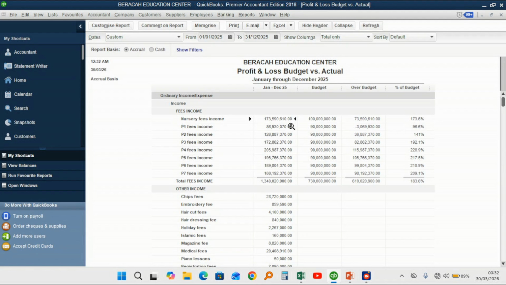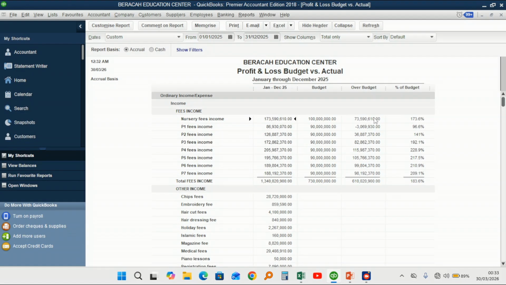actual. Then we have a column for over budget. This is just the difference between what was budgeted for and the actual performance. Then the percentage of over budget. For example, if you look at nursery fees income, we budgeted for 100 million, but we got 173 million, meaning we performed very well in income.